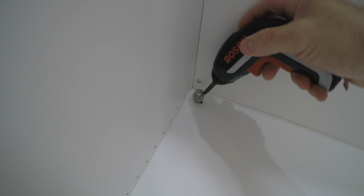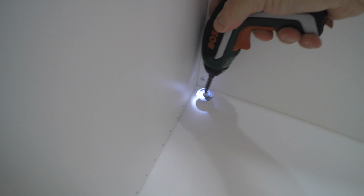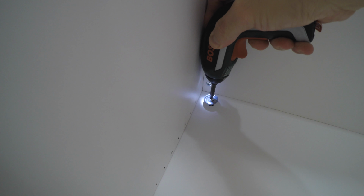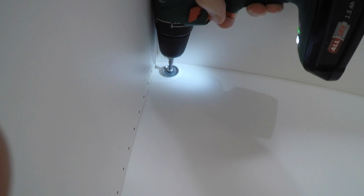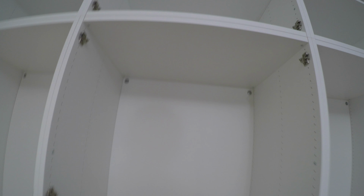It's going to run through a whole wall plug. Should be fine. It gave me nice resistance at the end on that side and here. You see the small screwdriver didn't cut it here, as the screw gave me quite strong resistance, so I used the bigger screwdriver here. All good. Happy with that.